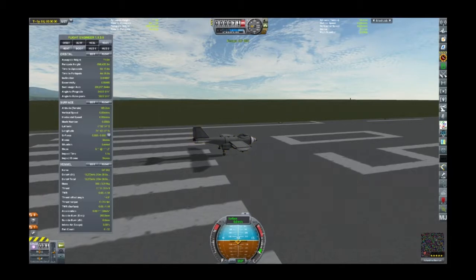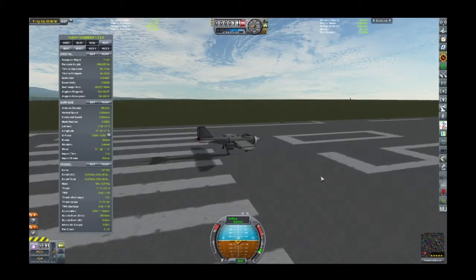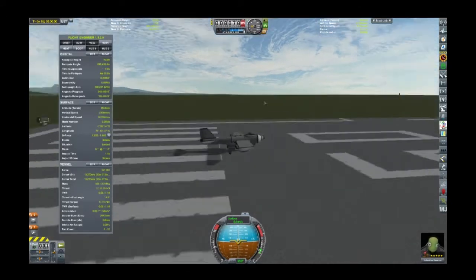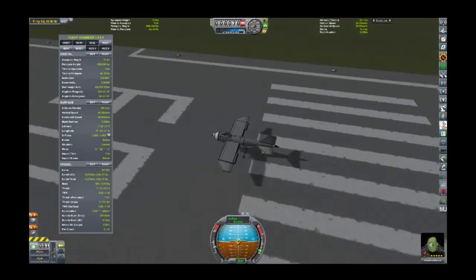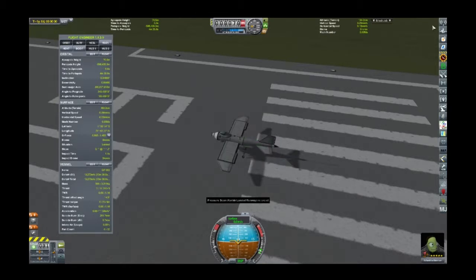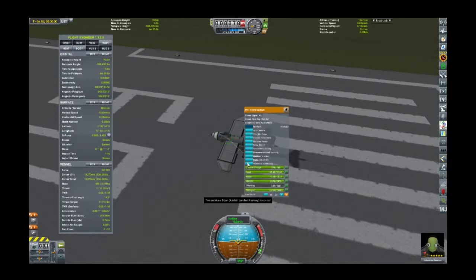So I think what we'll try and do is possibly just fly around the KSC, gathering science. May push out to the mountains. Yep, we may push out to the mountains possibly. We shall see. May not get that far. Frame rate is amazing. Well, we've got the pressure scan from the runway. We'll send the radiation scan. We've got the temperature scan. Really curious to know how much data we already have. 400 meg. Huh?